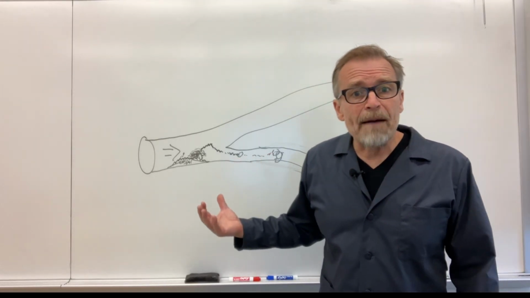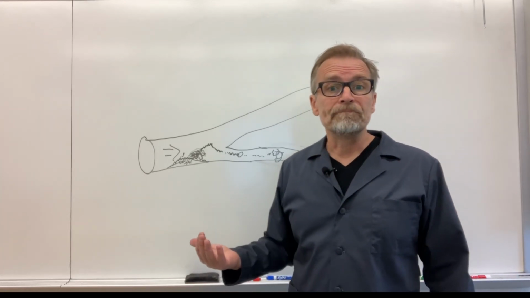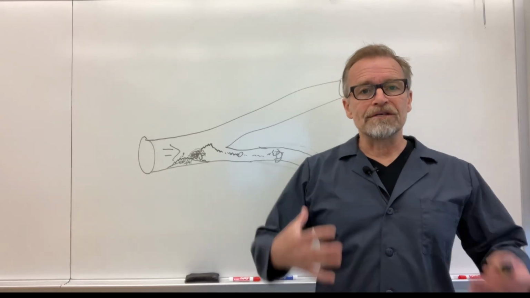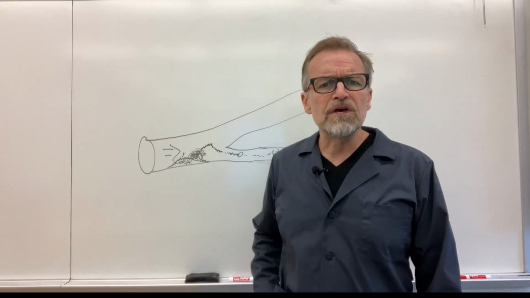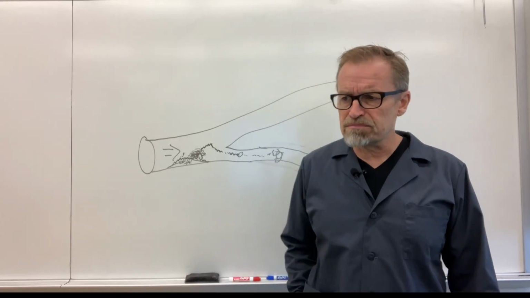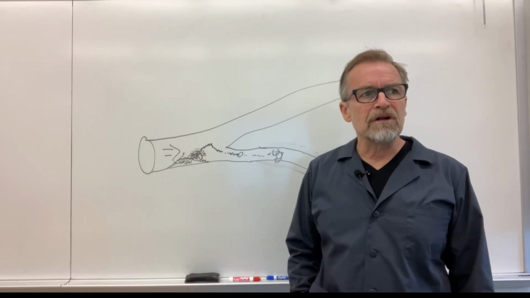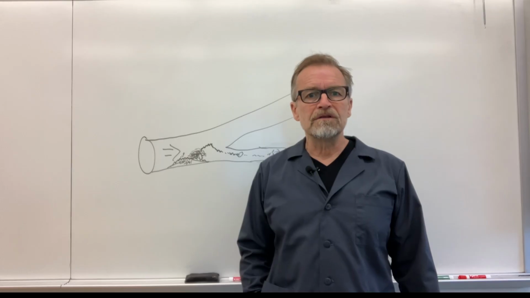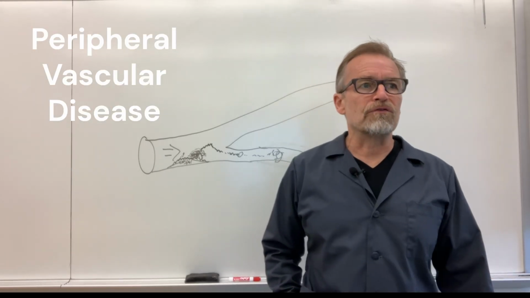This doesn't have to happen in a major organ like a brain or a heart. It could happen peripherally. Peripherally in medicine means your arms and your legs, right? This is your core, this is your periphery. So imagine if you get a blockage that, say, blocks blood flow down your leg. That might have an undesirable effect. We call that peripheral vascular disease. It's a disease of a vessel, and the vessel is in your periphery, so that makes sense.